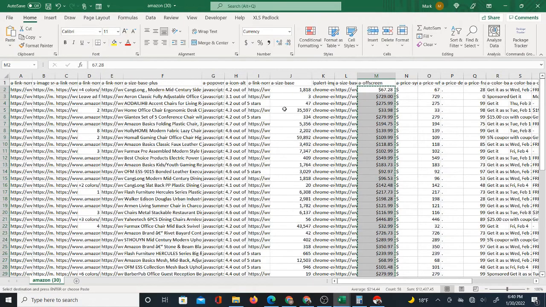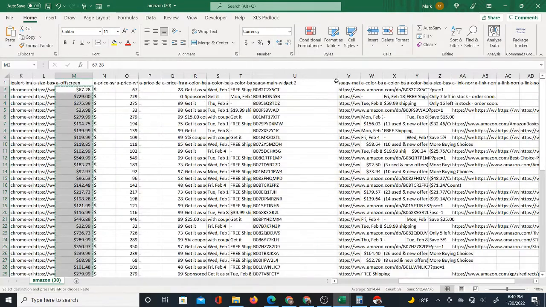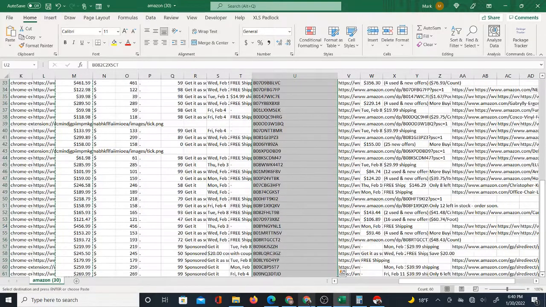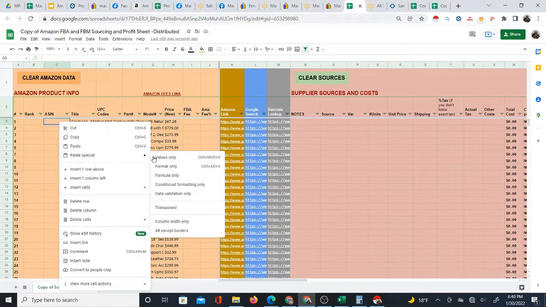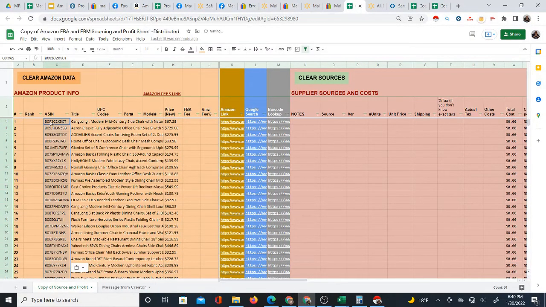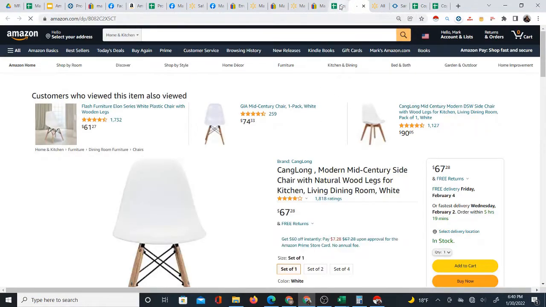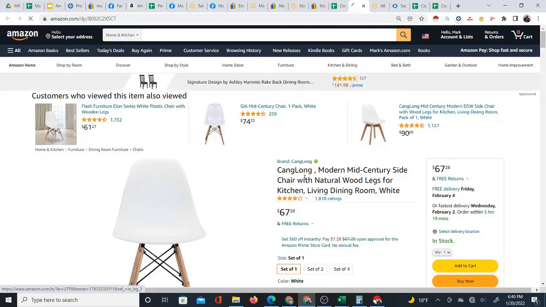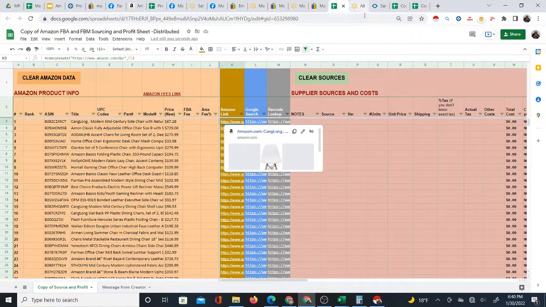But if you look here, you're going to see the ASINs over here, which if you go down like that, you can copy those. You can bring those in as well. You can paste those in right here. Once you have those, then you're able to do this. Have automatic links, and then you can do your sourcing from here. You can source these products manually if you wish, or whatever it is that you want to do with them. So basically that's the idea.